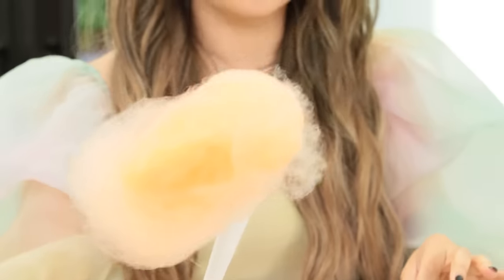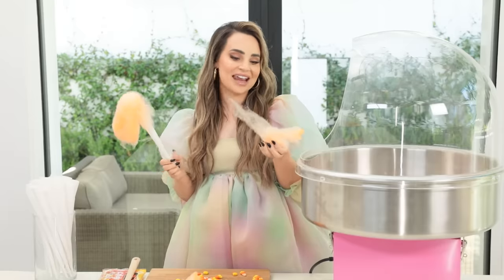The color is beautiful. It's like this pastel orange. We gotta taste it now. I'm gonna do a big bite. Oh yeah, that tastes like candy corn. Oh wow. Okay, this one's cool.